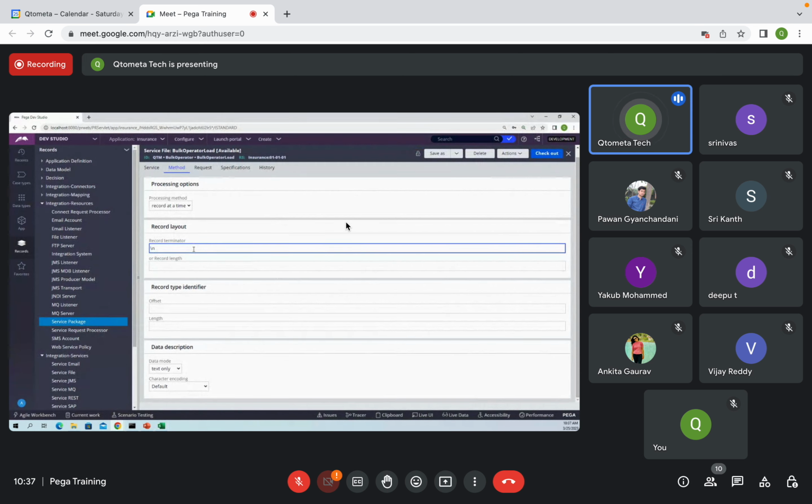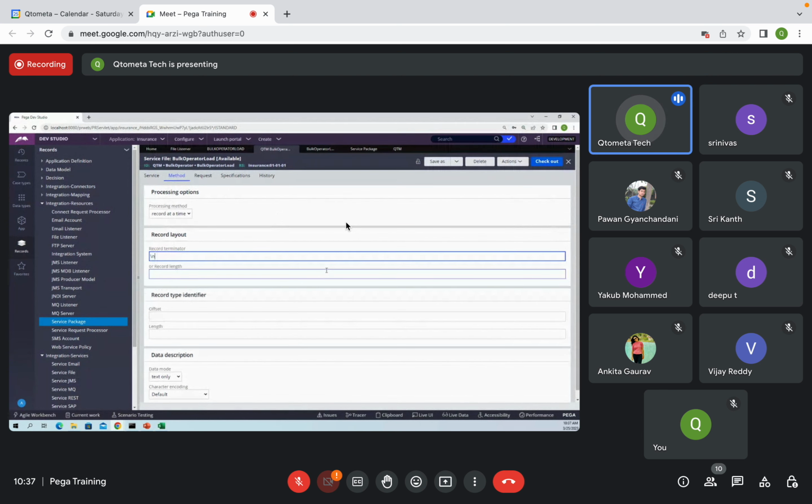Any questions on this one? I have seen in the group and in many other places people ask this question. It will depend totally on your functionality, but most of the time, I would not say 90% because I don't have the data, I have seen that people use CSV to process this. In that case your slash n will work. For CSV or Excel, slash n will work, because after that you want to go to the next row. Got it? Any questions on this one?